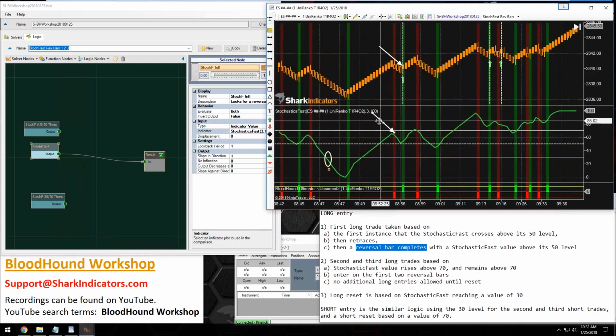Now, we want all the outputs, since we're building this for a long signal here. We're looking for this reversal down, right? But we need a long output, not a short output, right? Because we're building a long signal at this point. Now, looking at this reversal up, we think, oh, well, there's a long signal there. That should do. Well, maybe this would do. I don't really know. I can't really count on that.